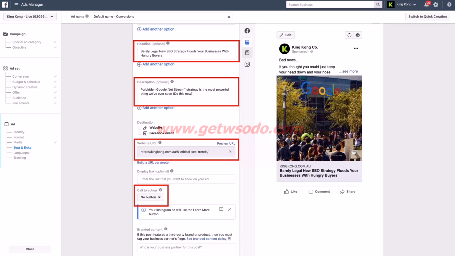But if you are running a video ad, you're going to need to select a button and then do learn more. But the advantage of having no button is that the ad just looks super, super native. And when it's so native like that, they can't even sense that it's going to be an ad as much. They can see the sponsored just below the brand name page. But other than that, there's nothing on this that screams that it's an ad.